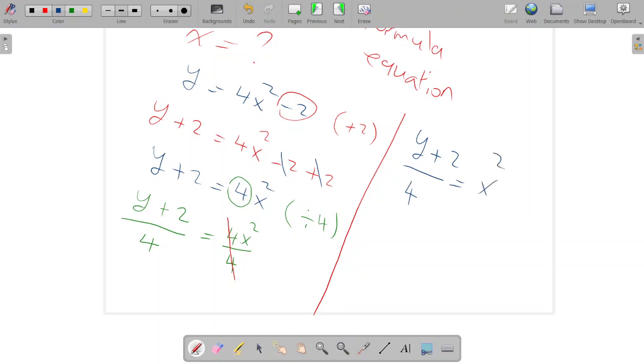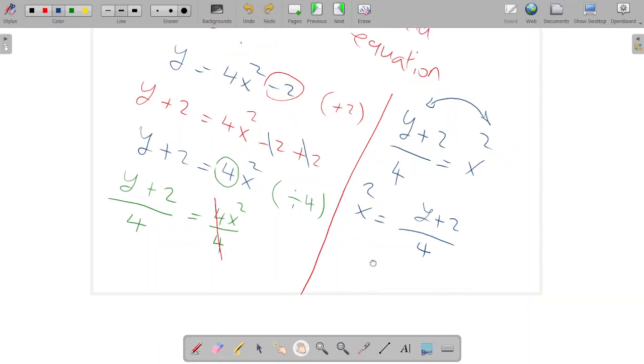Now what I need you to do is a simple thing, which is to mirror the equation. What is the meaning of mirroring? Making what is on the right side go to the left side and what is on the left side go to the opposite side. So it's the same thing as saying x squared equals (y plus 2) over 4. It's a simple request, okay? Just swap the sides. So you have x on the left side and you don't get confused, because this is the request. When it says make x the subject, it wants x to be on the left side. So you are basically rearranging your equation, making the left side go on the right, and the right side on the left. It's not a mathematical operation, it's a matter of order, because they are still equal to each other. We just changed the sides, okay?